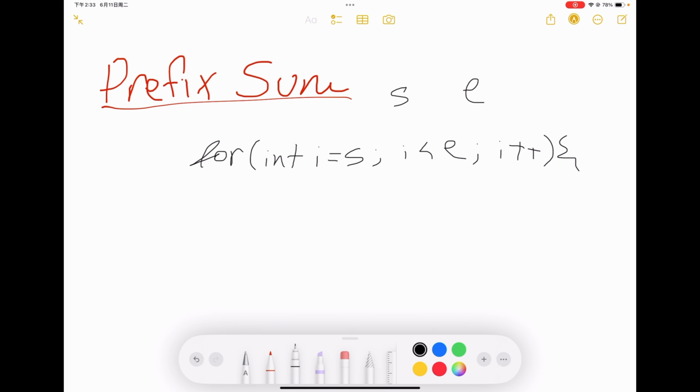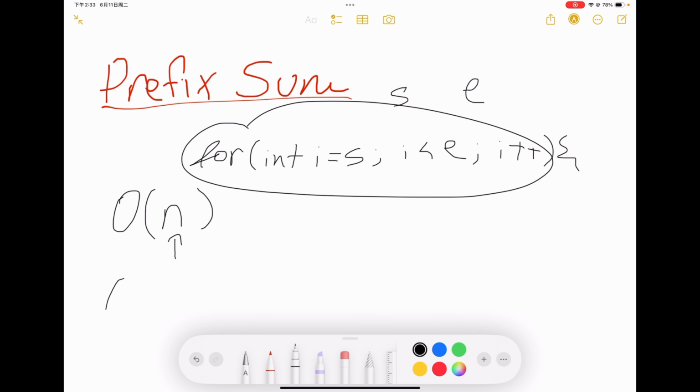And we don't want that. We want the runtime to be O(n), n being the number of elements in the array. With this method, it will be O(n times m), and m would be the number of sets of indexes you're comparing, like how many times you need to run this code.